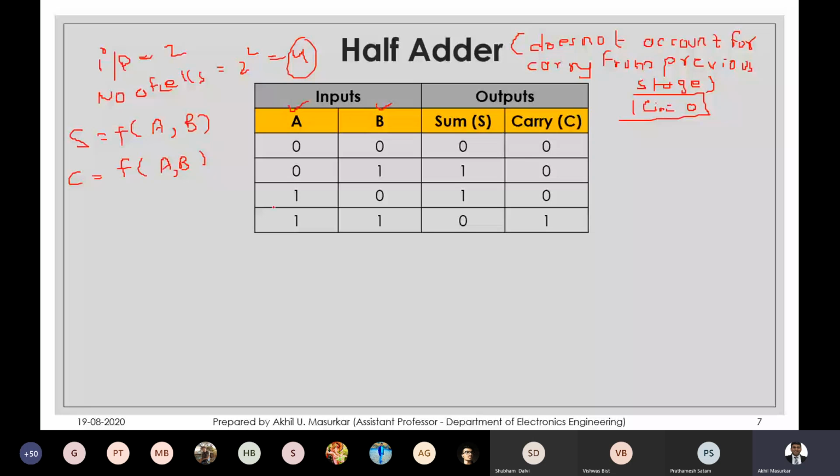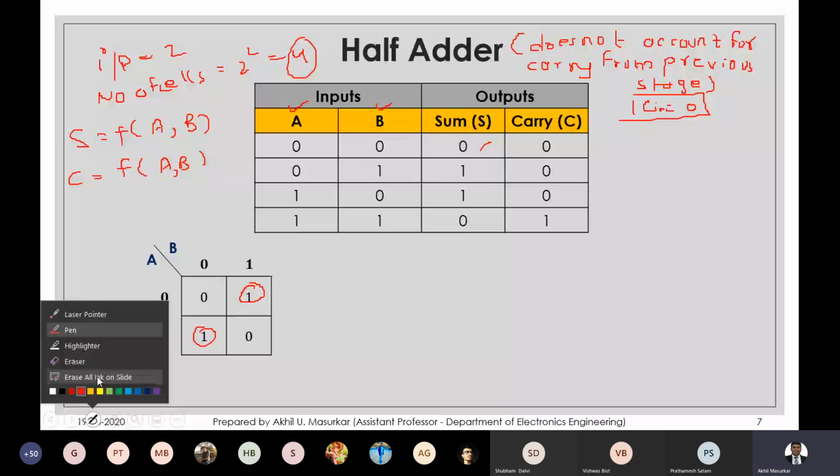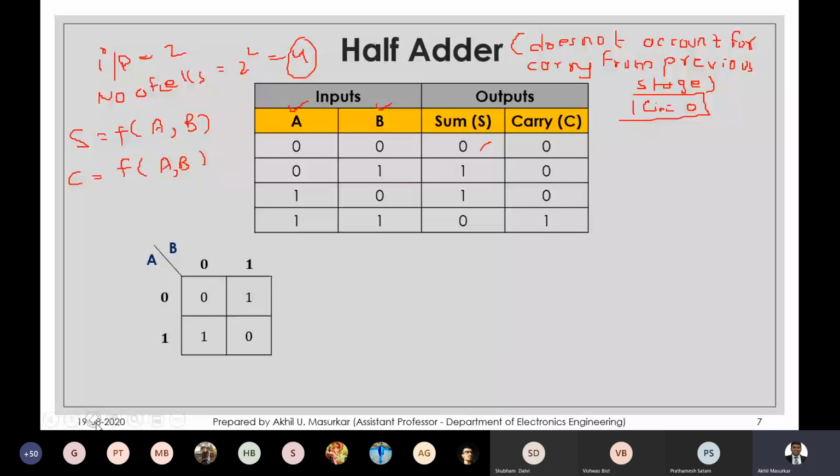I take this K-map first, that is 2 cross 2. For 0, 0, the output is 0. Then I fill this K-map. You can see that in these two positions, we are having ones. And now both these ones are isolated cells.